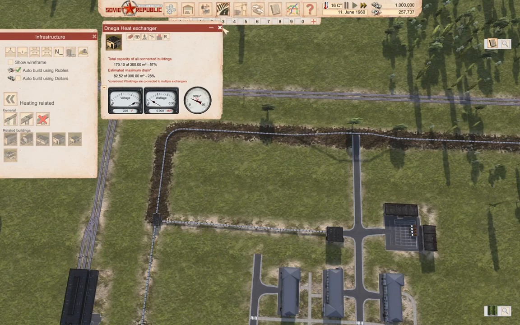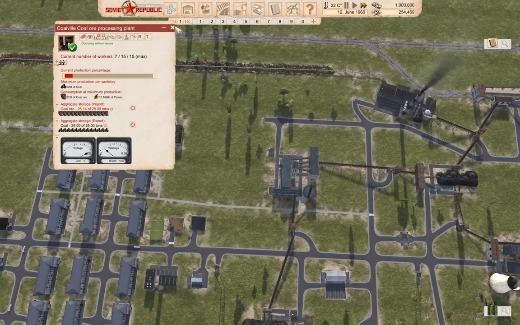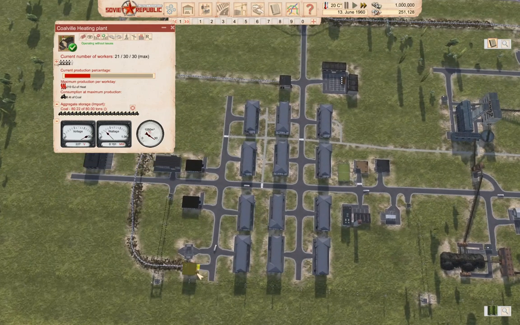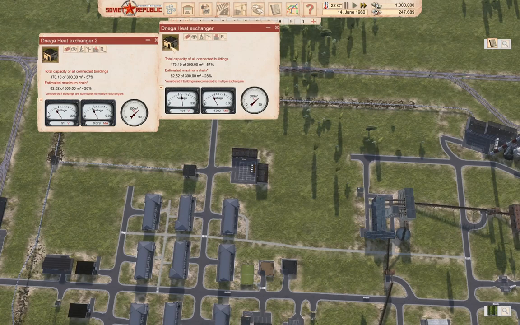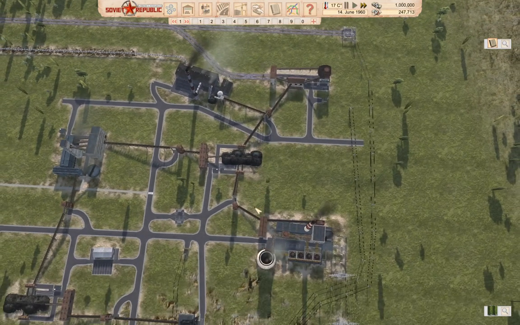I think we need another power substation, maybe. Okay. Good. Okay, so theoretically now everything is heated. Now this here, okay. So these things don't need heat. Okay. And then this one, yep, that gets a bunch of things. Close that. Yeah, so then we've got two heat exchangers here that are heating everything. Good. Okay, so this little village thingy here should be having enough.